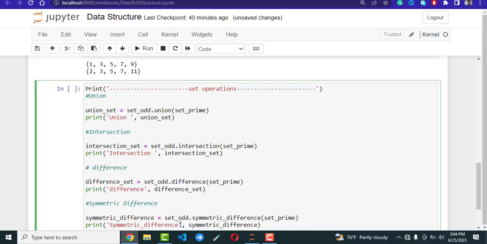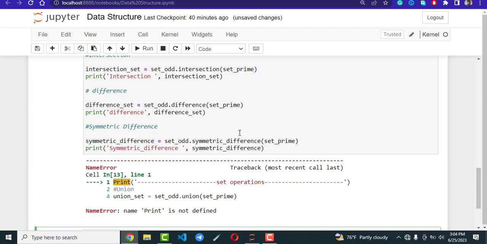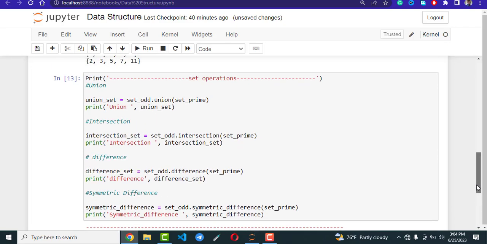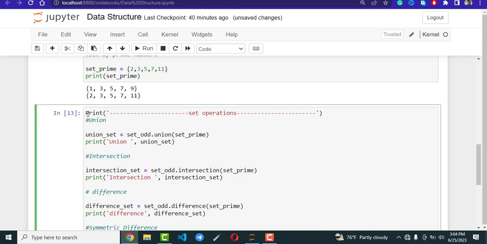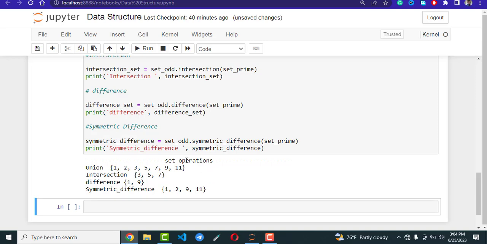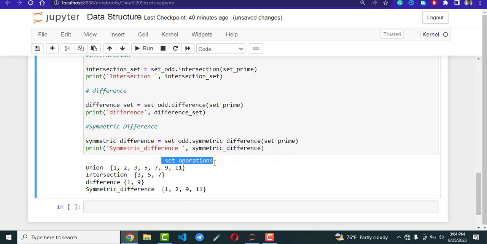After finishing all this, we can run our program to see the result. Okay, there is a print statement error, which is in capital letter. Here, let us put a small letter p. Right, as you can see, these are the set operations that we can find in sets.